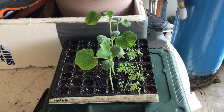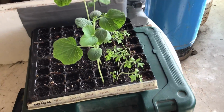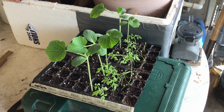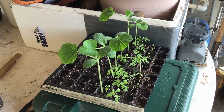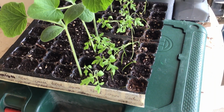The time has finally come to pot some of these on, prick them out or pot them on, however you want to talk about it. So these are the squash from the original plantings on the 20th of March. So it's the 6th of April, so they've been in what, 16 days, 17 days. Some of these little tomatoes have got secondary leaves. I'm going to do those as well.